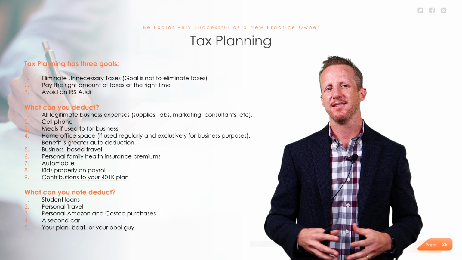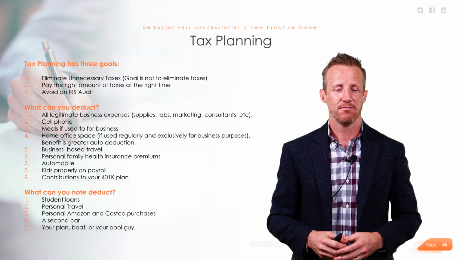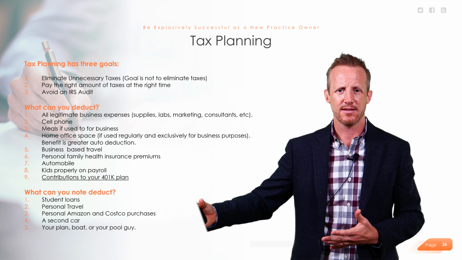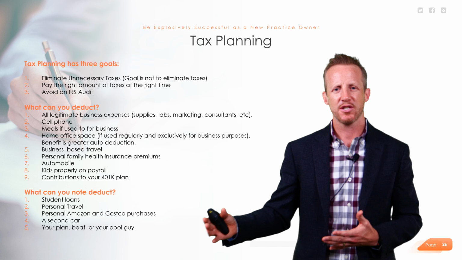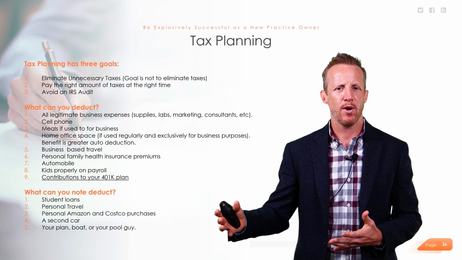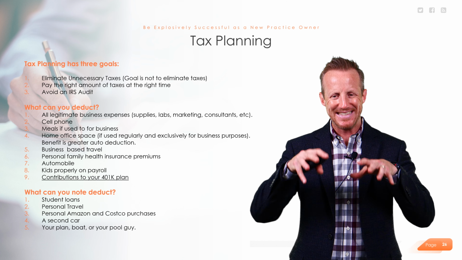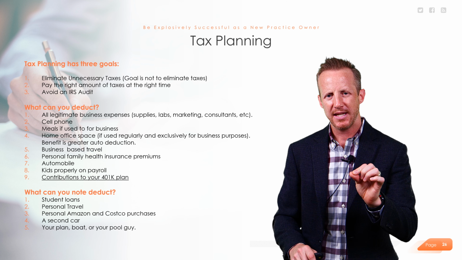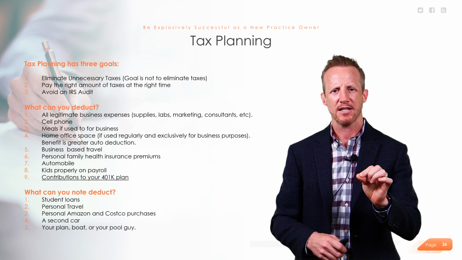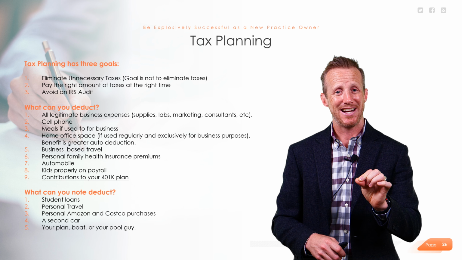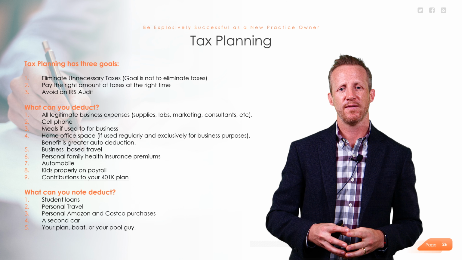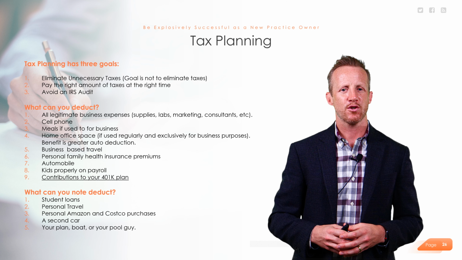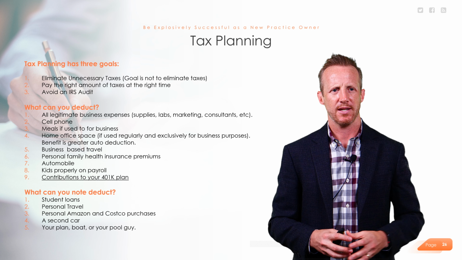Now, what can you not run through your practice? What can you not deduct? Student loans. In the student loan module, we already spoke about that. So don't even pay your student loans out of the practice. Bad move. You don't get a tax deduction, and it can sort of raise some eyebrows if the IRS were to look at your numbers. It is not tax deductible through your corporation. And if you have a low enough income, some of the interest might be deductible on your personal tax return, but for most of you, that's not going to be the case because it's a pretty low threshold of income before that phases out and you don't get that deduction on the interest. So pay your student loans personally.